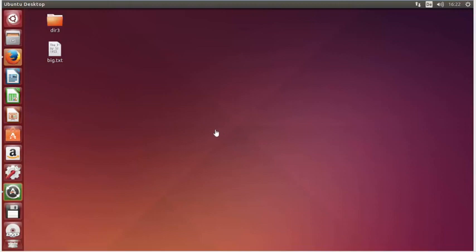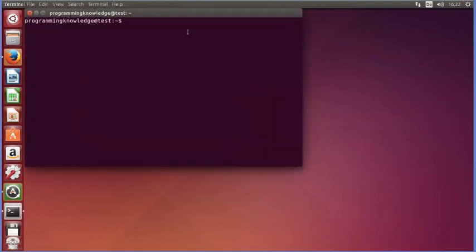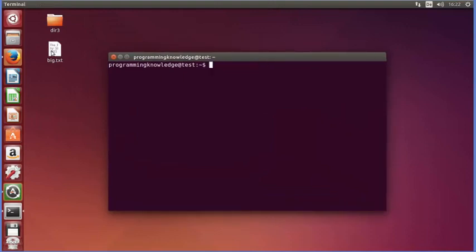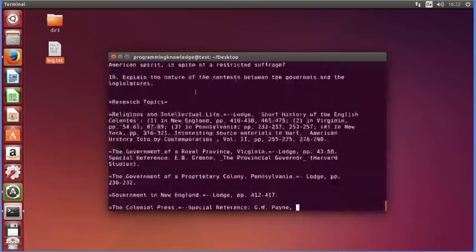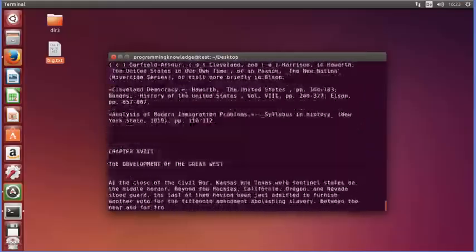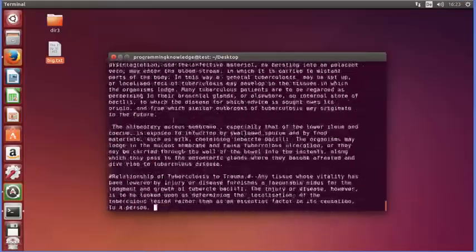First of all, I'm going to open my terminal and navigate to my desktop, where this big.txt file is. So first I will cd to the desktop. Because this is a big file and I want to see its content, I will use cat, because we have learned you can use cat to print the content of a file. So I'm going to use cat big.txt, and when I press enter, you can see it's printing the content of this text file, and because it's really big, it's printing and printing and printing.